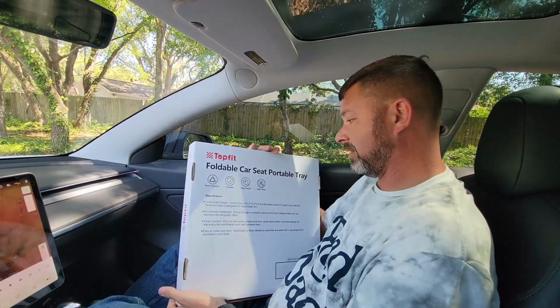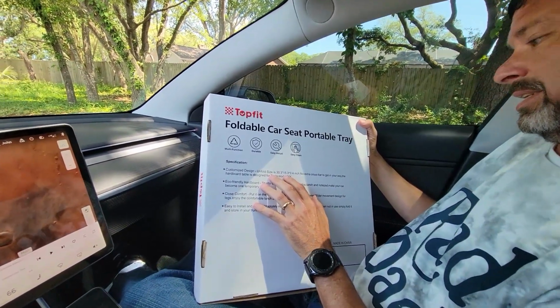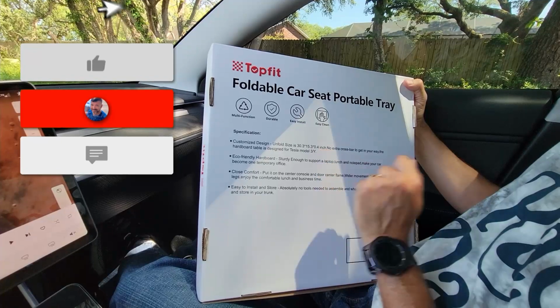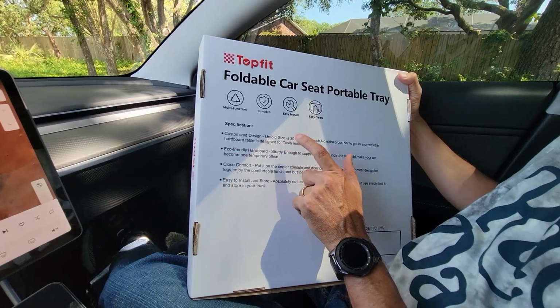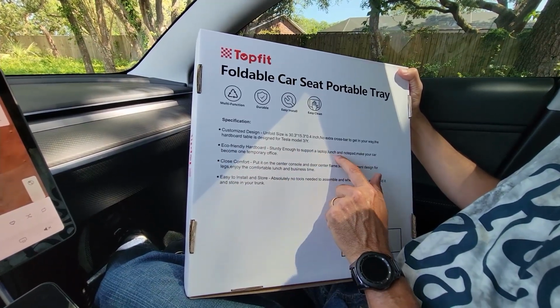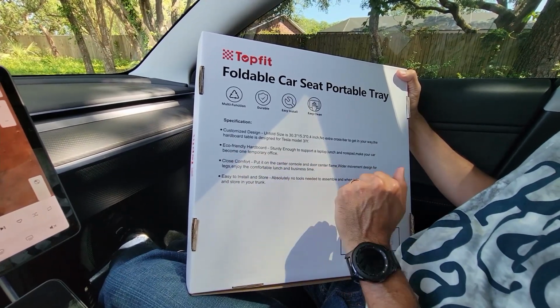Next thing I want to look at here, it says specifications, customized design, unfold this. They're saying it's about 30 inches by 15 inches, almost a quarter inch thick, no extra crossbars to get in your way. The hardboard table is designed for Tesla Model 3 and Y. Eco-friendly hardware, sturdy enough to support a laptop, lunch, and notepad, and make your car become one temporary office.